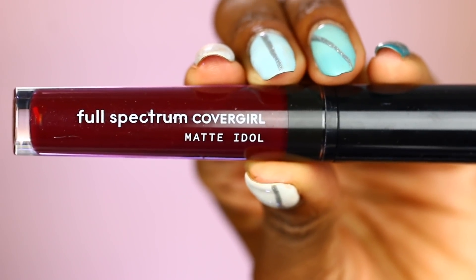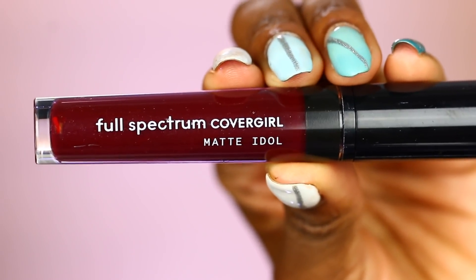This look would definitely not be complete without lips, so that is what I'll be doing next. I'm taking the liquid matte lipstick from the Full Spectrum Collection in the shade Fortune. The look is complete — this is how you achieve the perfect cut crease. I absolutely love how easy it was to work with today's products. This look is completely customizable whether you'd like more color or keep it more warm toned — you just swap out the colors accordingly.